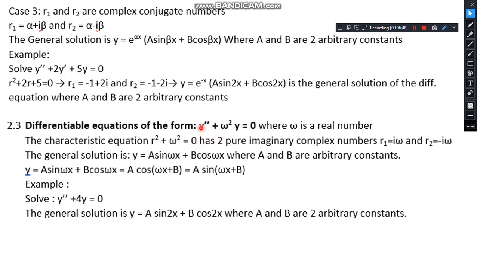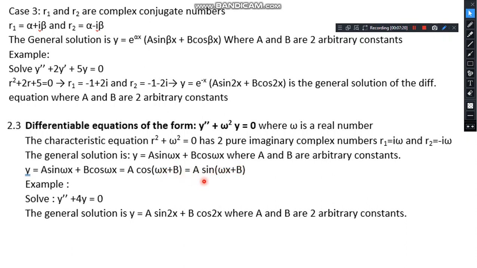So here, this is always going to be complex. Why? Because r^2 + w^2 = 0. It's the same as the one above, and you can conclude it, but here you have more choices. So you have two complex roots. So as we said, this can be written as a sin(wx) + b cos(wx), and more, you can write it as a cos(wx + b), or a sin(wx + b).